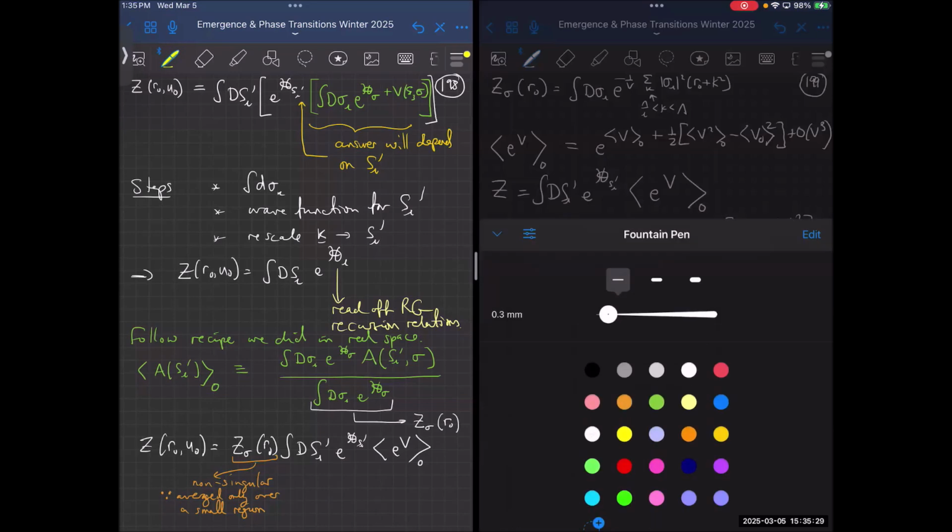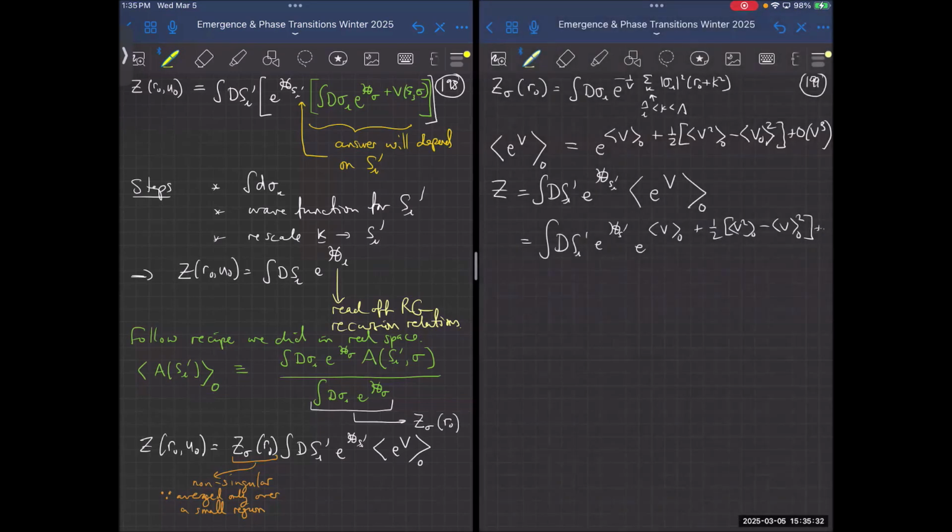So let's suppose that we've done it. We haven't yet done it, but we will. Once we do that, what is the next step? Then after we've done this, we rescale. So we have, say, k goes to L times k, and we're going to do a wave function renormalization on our spin variable.